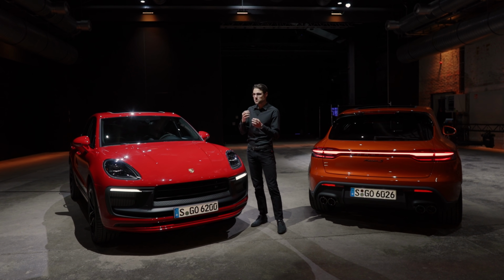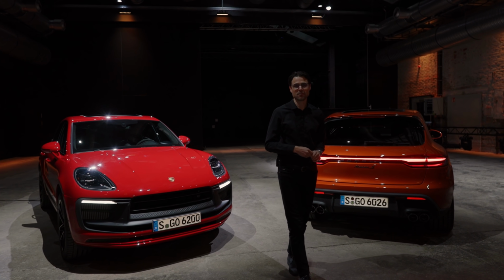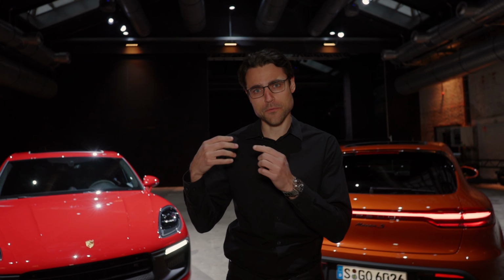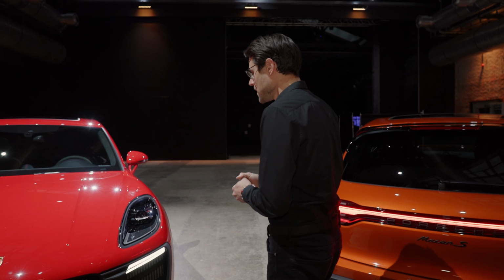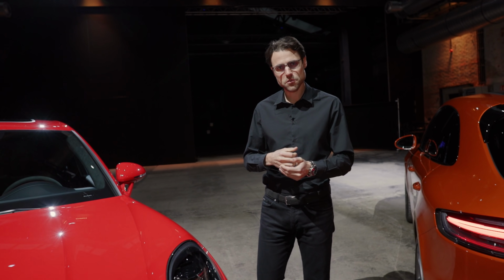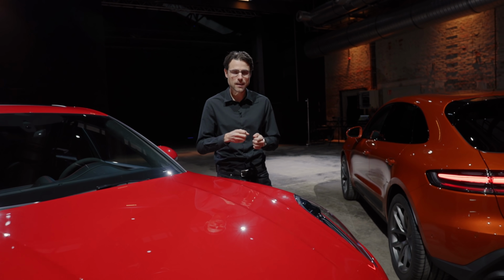In stiff sportiness and driving, it has already been the pinnacle sports model, just that the Turbo was more powerful as for the figures. Now the GTS also marks the top model, and I think it's just consistent to do that. With the GTS, if you want the most performance, however, you also lose some comfort due to the stiffness of the suspension. Also the sport seats are a little bit more caging.